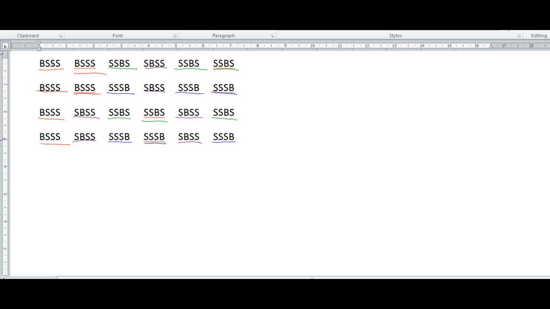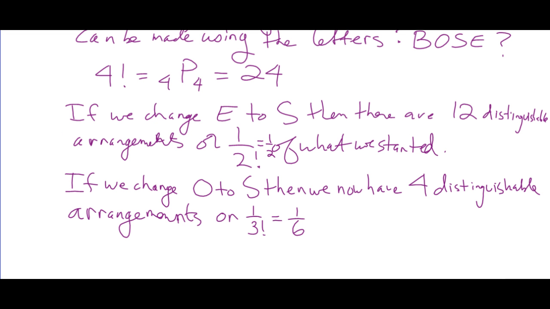So we have 1/6, right? So what we have to do is basically divide out the order. When there's repetition, we have to divide out the number of ways of arranging the repeating things, right? So here's how it works. We have 1 over 3 factorial is 1/6 of the original arrangements, right? Of the original 24.